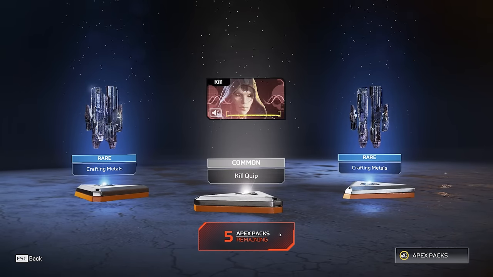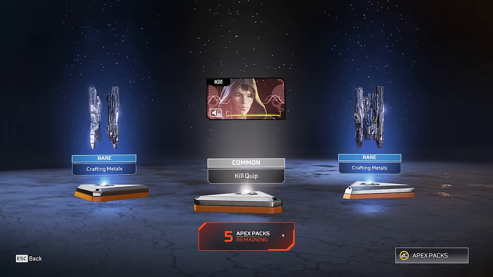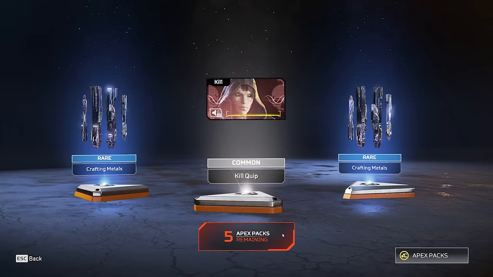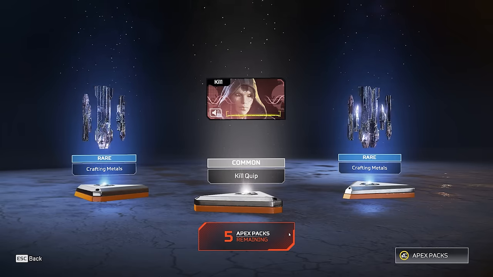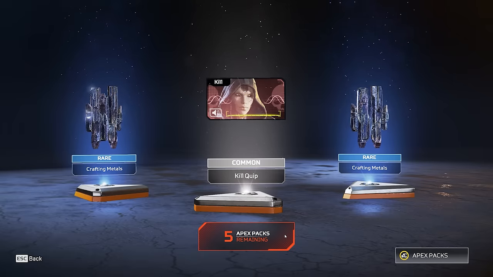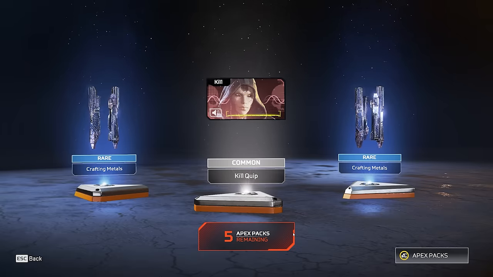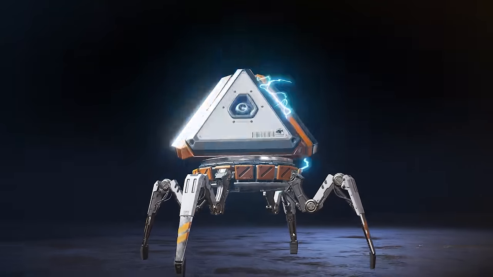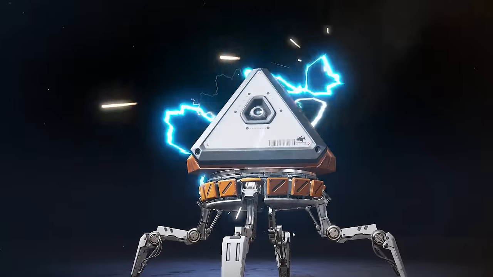Five packs left in this account, chat. Come on, I believe in you, Apex Legends. Five packs left. You guys are going to give me another heirloom. Why? Because I like you, and I've probably opened 50,000 plus packs. And I really, really want to get another heirloom, so yeah, that's basically it. Please, could I have an heirloom? Shut up, Panda.